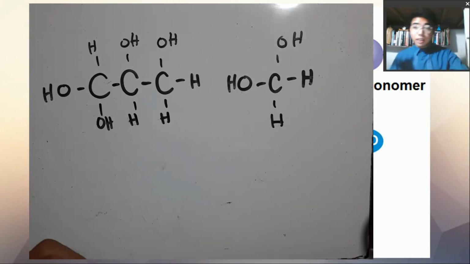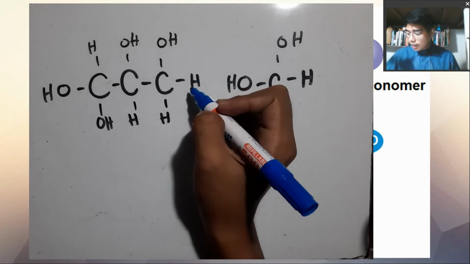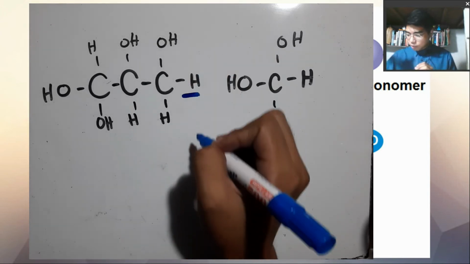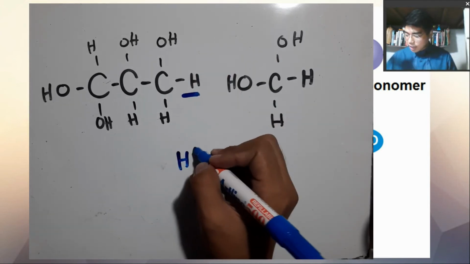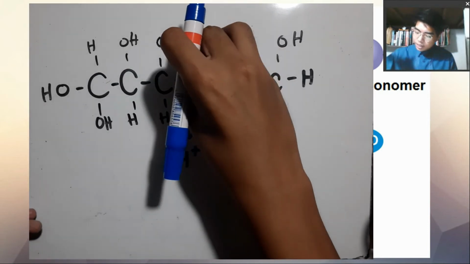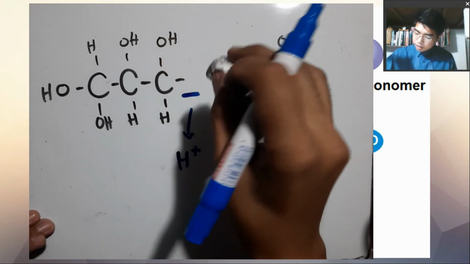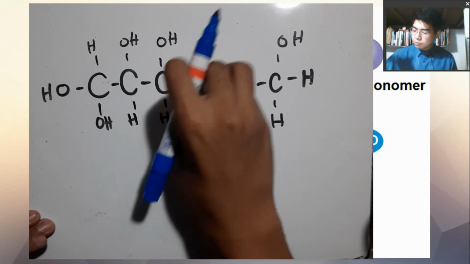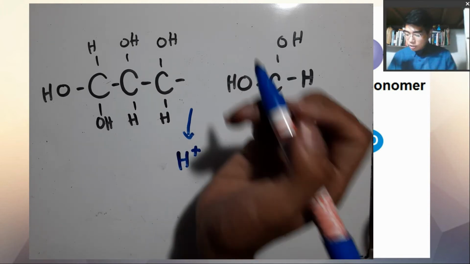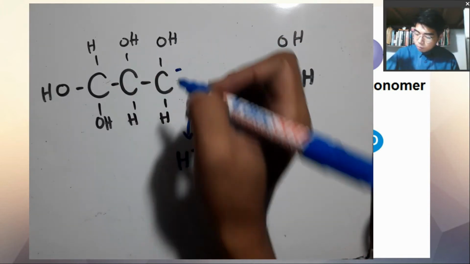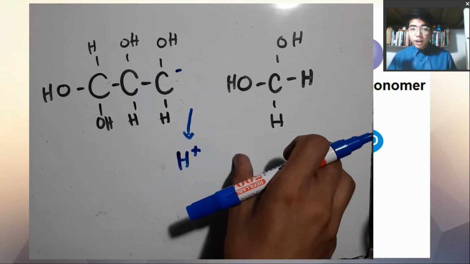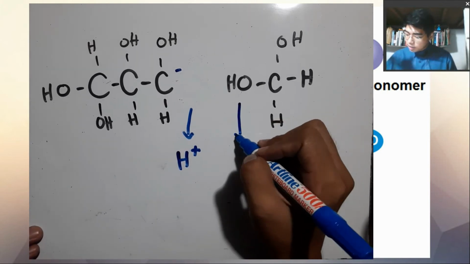Now, how is it done? We are actually going to remove the hydrogen ion that is present here on the longer polymer. When we remove this, it will now create hydrogen ions. Then, the bond that is present here will be simply removed. Since we remove a hydrogen ion, one electron will stay on the long polymer, so it will be negatively charged. Then, in the case of our monomer, we are now going to remove the hydroxide.